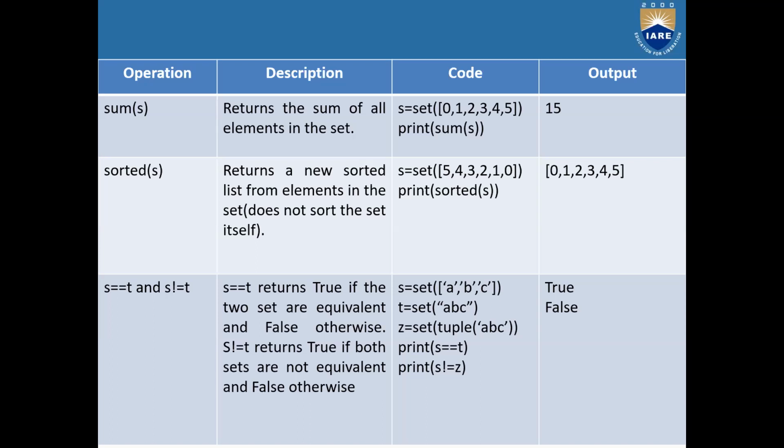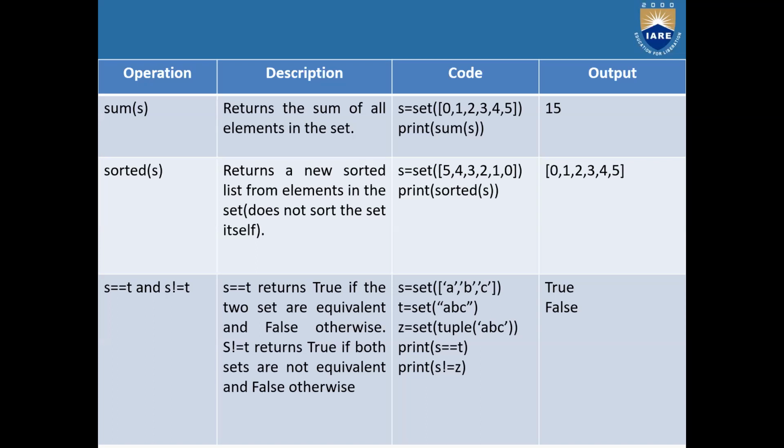If they are not, it will return false. Here I have given alphabets. You can give integers or any float numbers or whatever it may be. When you are comparing those two, if they are equivalent to each other, then it will be returning a true value.